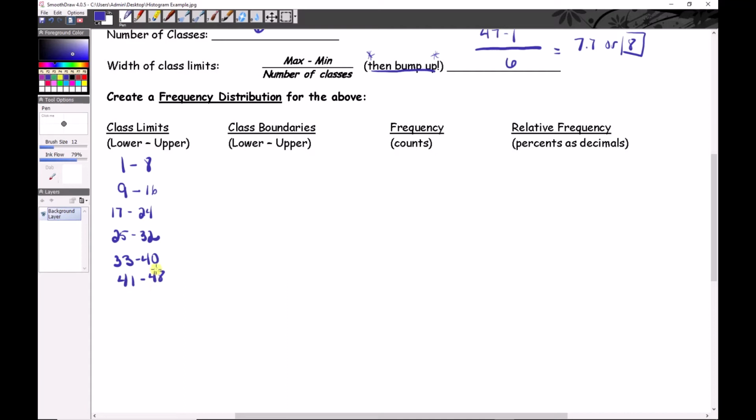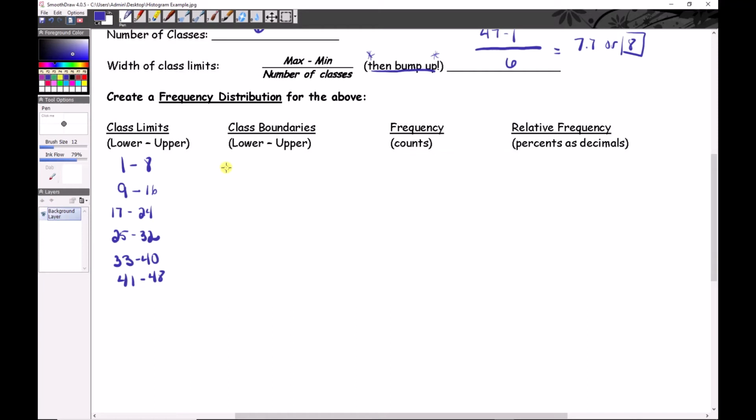All right, now this is a start, and it'll tell us what numbers go into this first class, what numbers go into the second class, what go into the third. But they don't touch each other, right? You've got a space of 1 unit between 8 and 9, 16, 17, 24 to 25. Those are blank. These need to be touching. So what we're going to do to fix that is take half off of the low end and add it on to the top end.